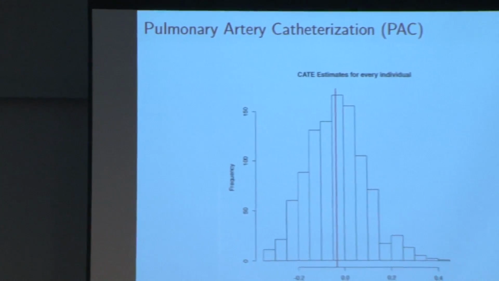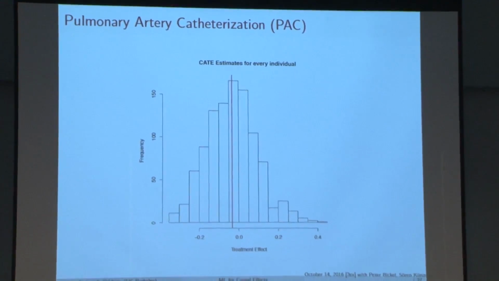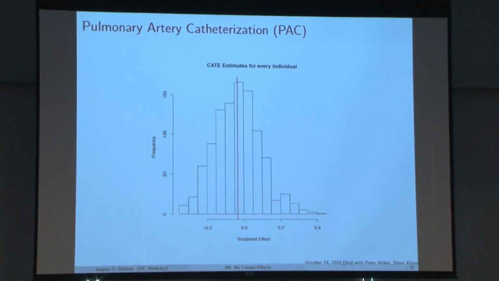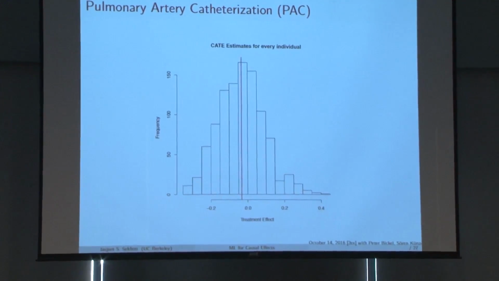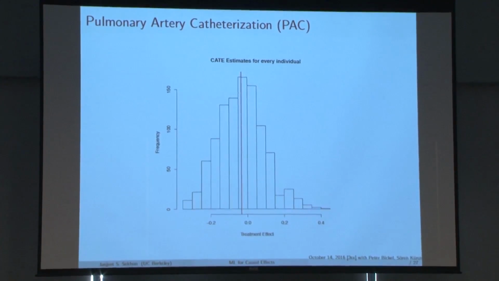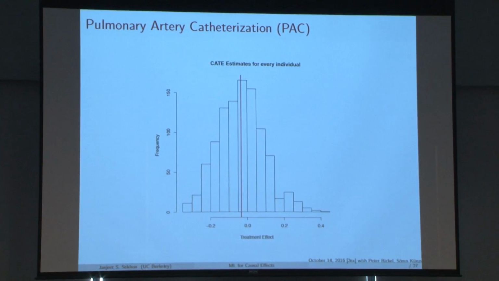The first one is a medical one because it focuses the mind. This is an experiment whose analysis I was involved in. There's a thing called pulmonary arterial catheterization. It monitors blood flow in your heart. People in the ICU who are critically ill get this often if people are worried they're going to have a heart attack. And this thing, like many medical interventions instead of drugs, was first approved without any randomized controlled trials.